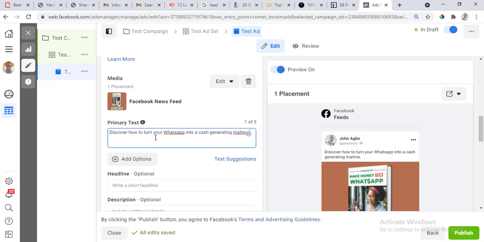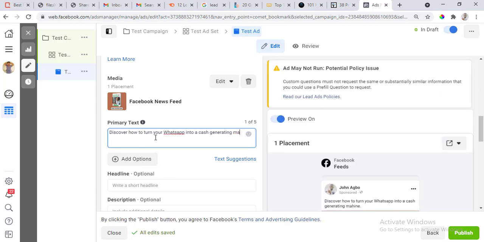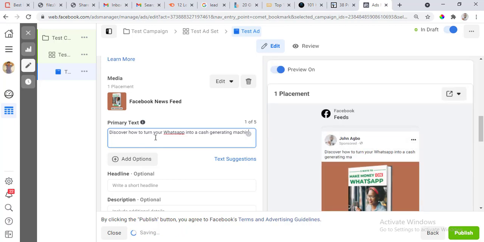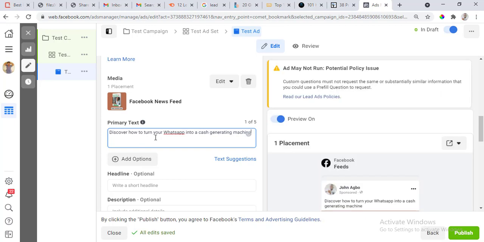So this is just for the sake of tutorial. I'm just showing you how you can add your primary text, but you need to learn a little bit about copywriting for you to be able to write a persuasive copy that will actually make people click on your ad. So I'm just going to leave this one the way it is. I'm just trying to show you how you can go about setting up your advert.